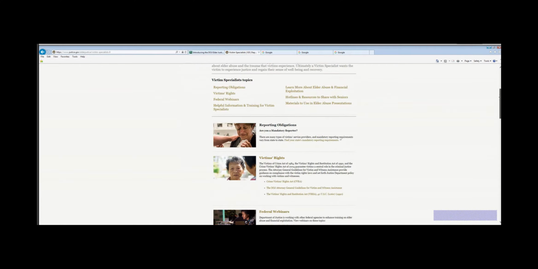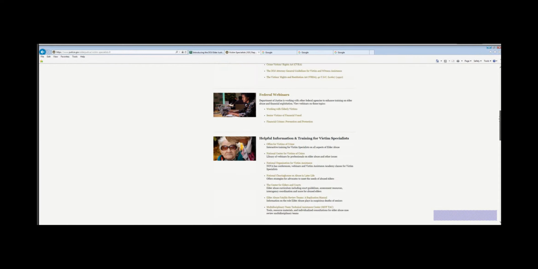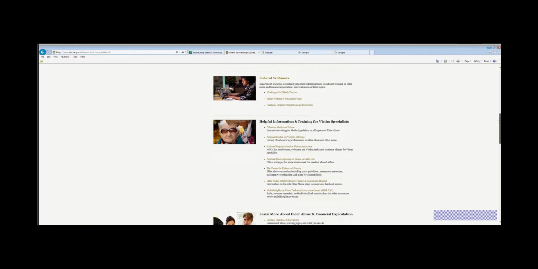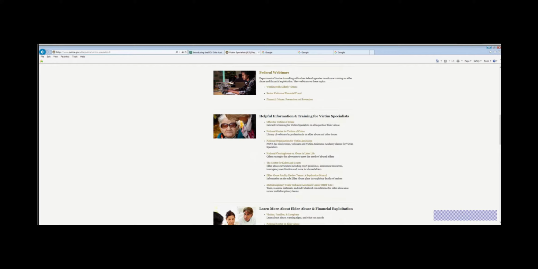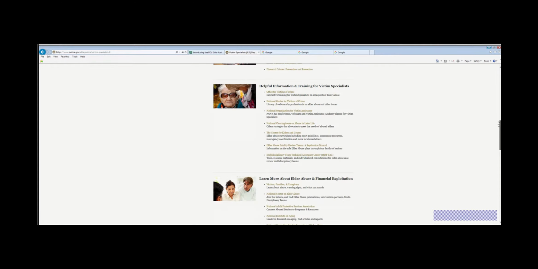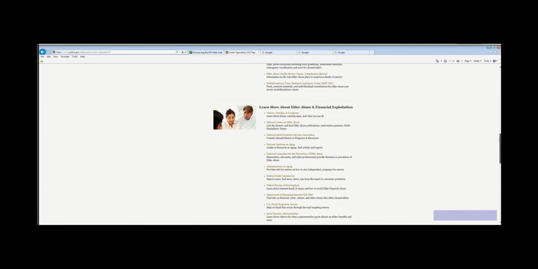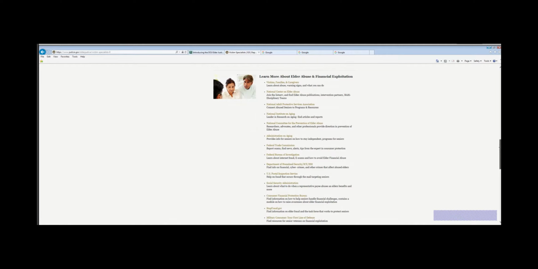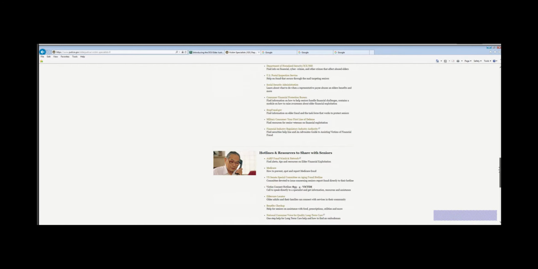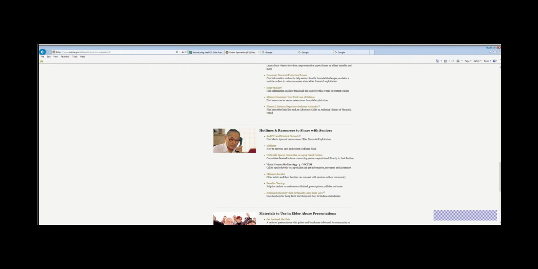And what I'd like to focus on for a moment, because we've gone through a lot of this, is help and information and training for victim specialists. So again, Office for Victims of Crime, National Center for Victims of Crime, all have training in this area, National Clearinghouse on Abuse Later in Life, and all the way down, where you can find replication manuals and all types of training for victim specialists. You can learn more about elder abuse and financial exploitation at some of these obvious federal websites, FBI, FTC, all of these organizations that are part of the Elder Justice Coordinating Council that handles these issues with cooperation among the federal agencies.